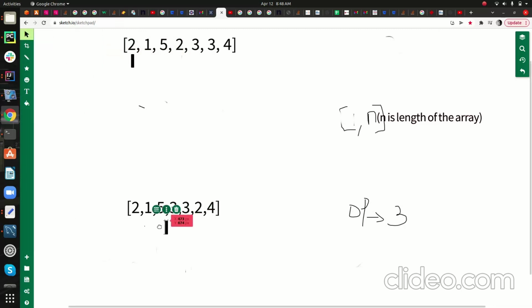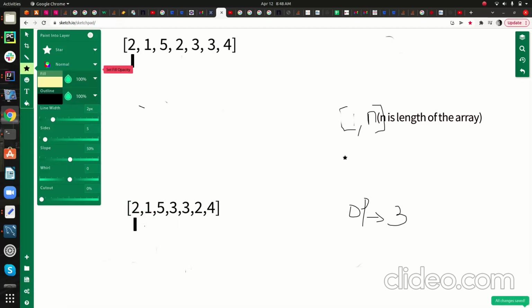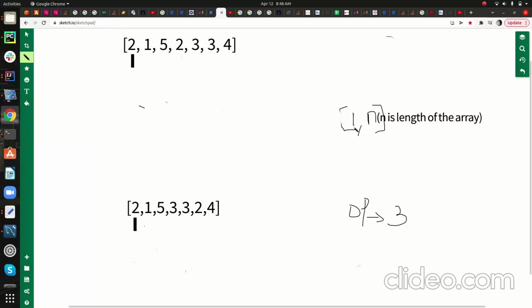What we do is, you need to understand this one. The elements present over here are from 1 to the length of the array. So it starts from 1 and goes up till the length of the array. So these are the possible elements.